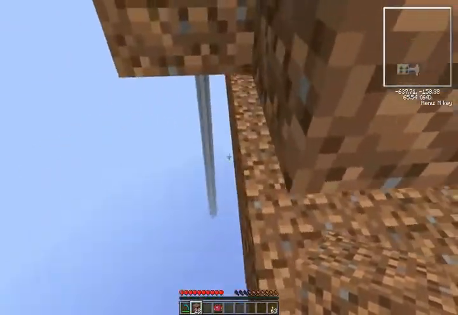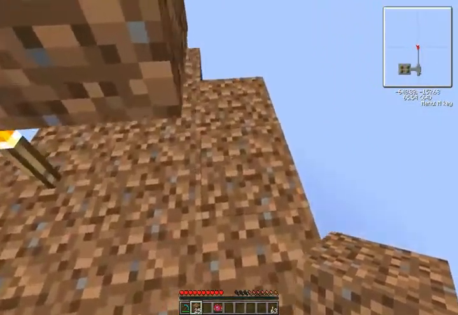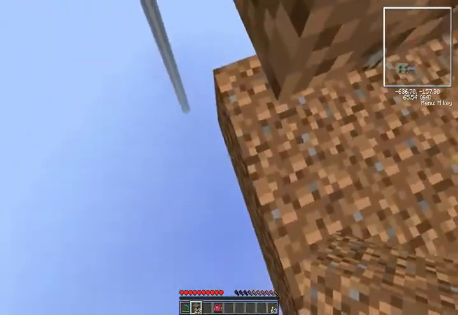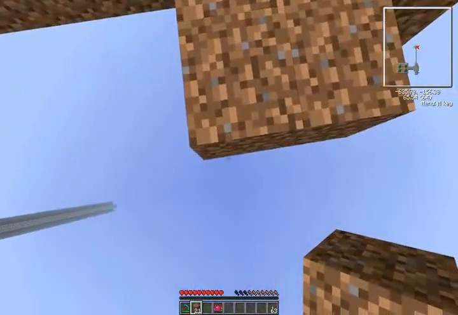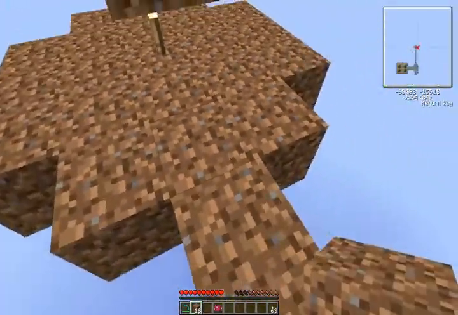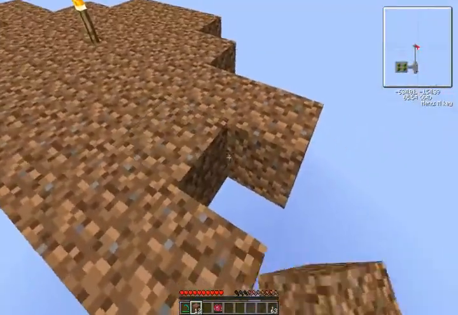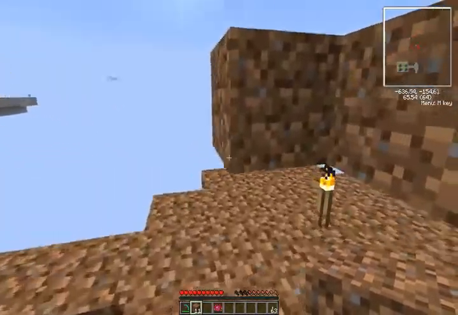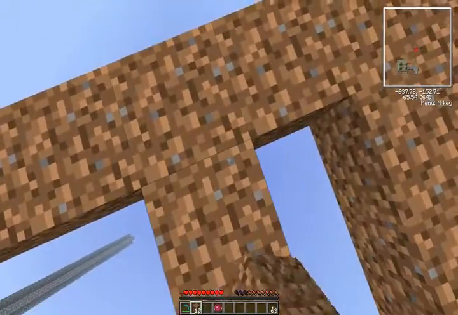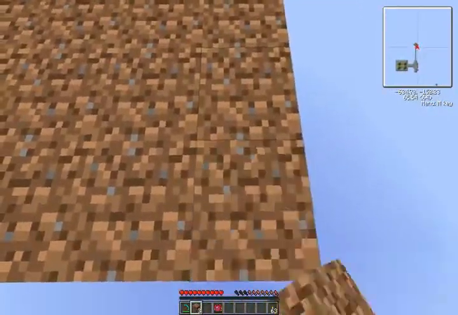Cool. Right, so now... Let's see. 1, 2, 3... What do you reckon? 4 blocks out from the center? Why not? Get a nice little 5 by 5 really. 1, 2, 3, 4. Fantastic. So there we go, and we'll just fill out the sides here. And okay. Now let's see. I'm going to have to do this side as well, I suppose. 1, 2, 3, 4. So wait, 1, 2, 3, 4. Cool. So nice little platform here.